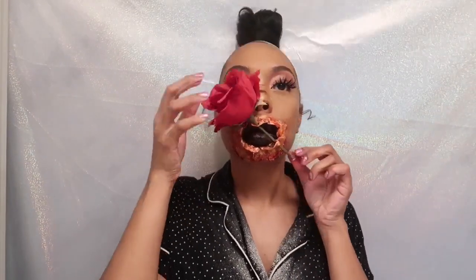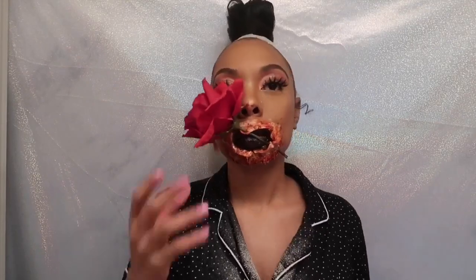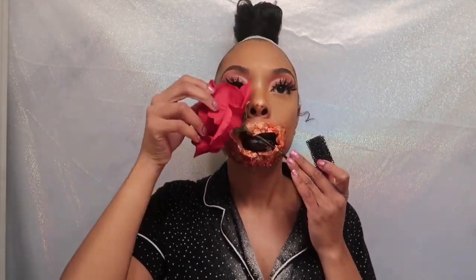Now to add the rose, I cut it up. I cut off the stems on the side, and I'm just going to poke it through my mouth to look like I was basically stabbed with the love flower. Added the flower, I added a little more blood, but that is it for this look.